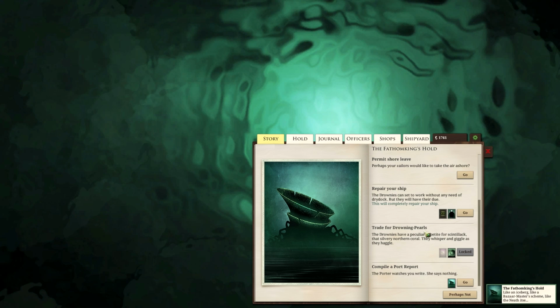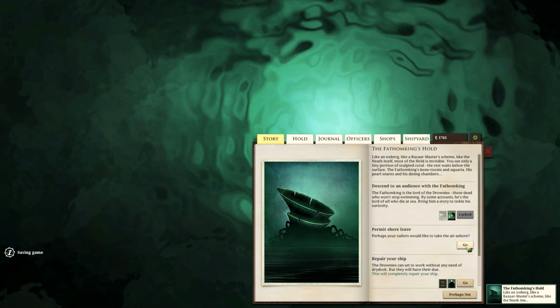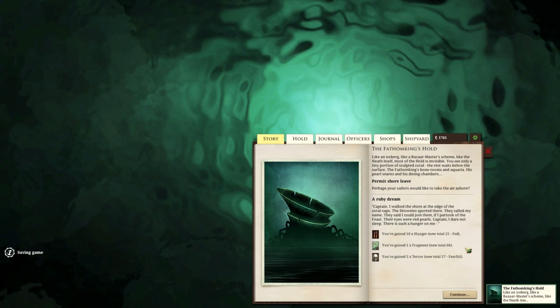Perhaps your sailors would like to go ashore. The drownies can set to work. It takes a live specimen. Let's just get the port report while we're here. And then, yeah, do shore leave. See what happens. We gain 10 hunger.